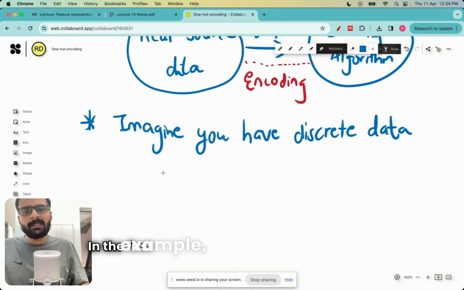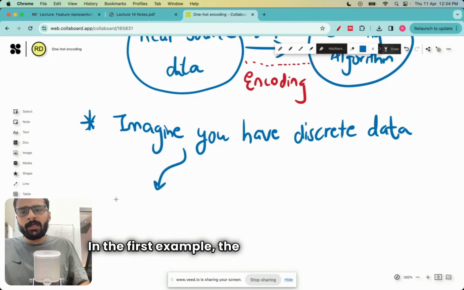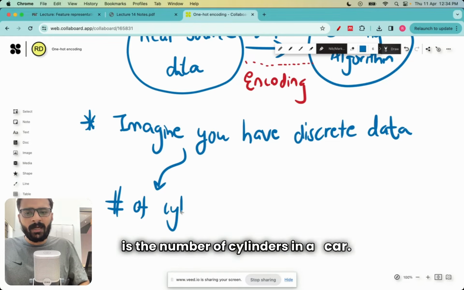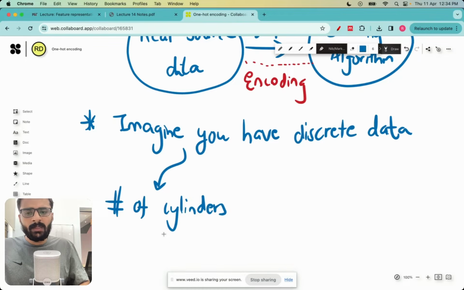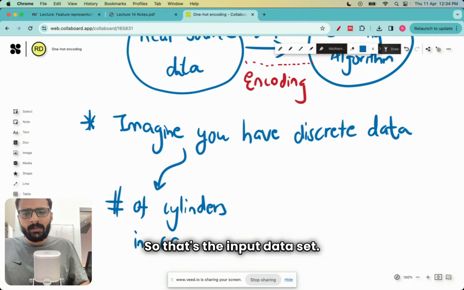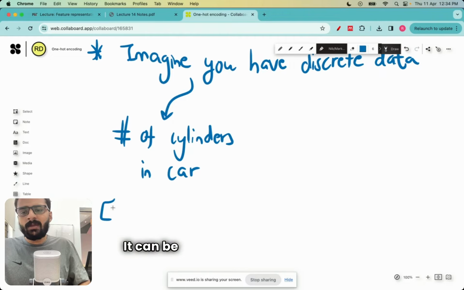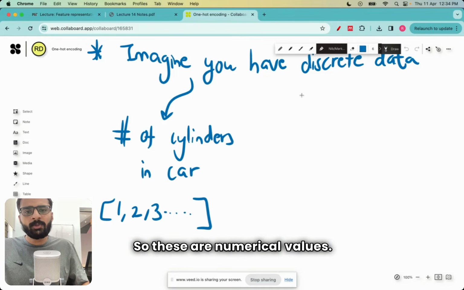In the first example, the data which you have is the number of cylinders in a car. That's the input data set. It can be 1, 2, 3, etc. So these are numerical values.